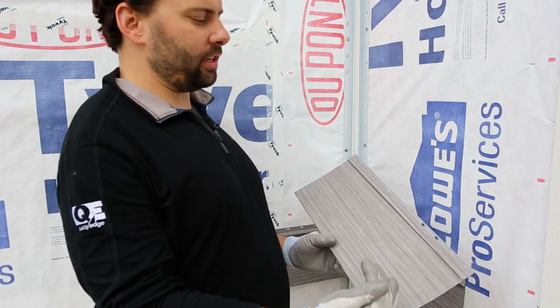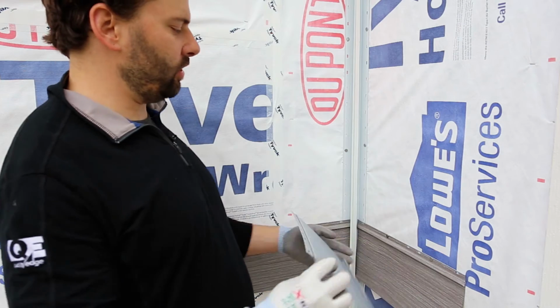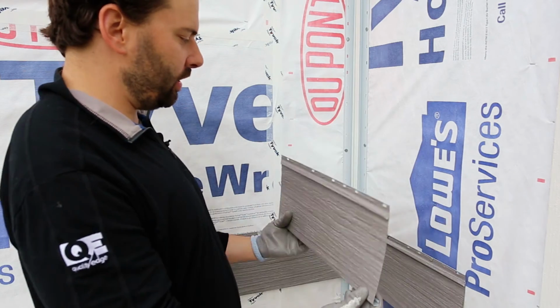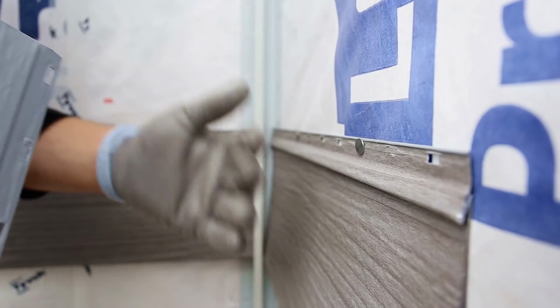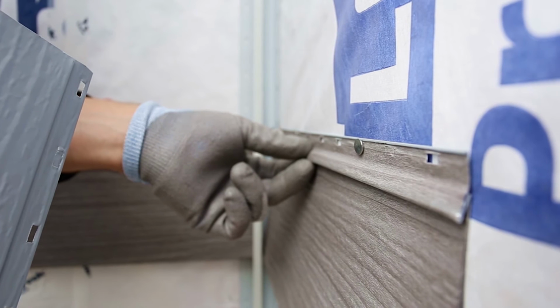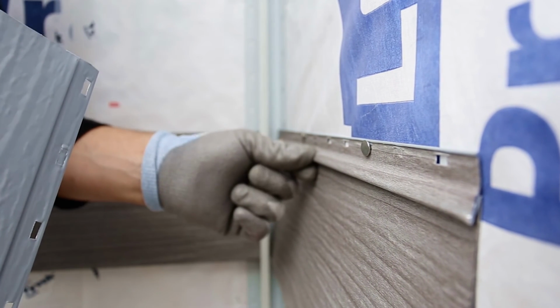So we've got a single 6-inch steel siding profile here, and I'm going to lock this panel into the one below it. As you're installing this siding, please make sure the siding has full engagement with the lock. You'll notice here we have our nails on this piece of single 6 with just enough pressure to allow for a little bit of movement both ways. That's how you want to install TruCedar steel siding.